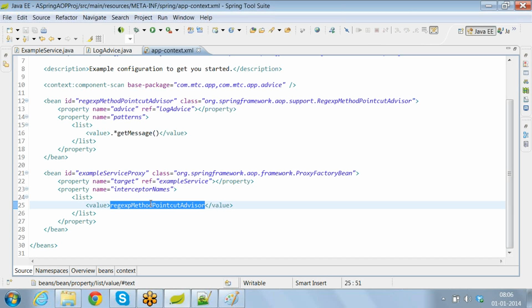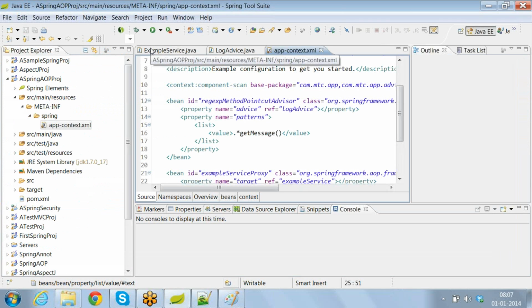If it finds that there is an advice configured for the target method, it will first execute that advice code, and only then will it call the actual target method. That's it. That is how it works.